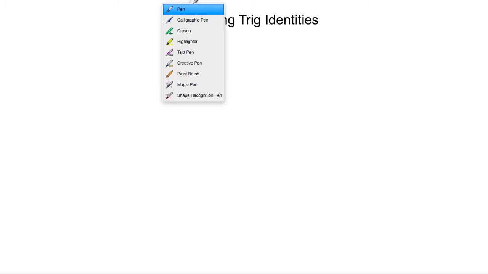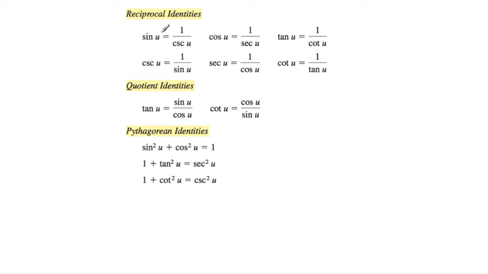So we previously have used trigonometric identities to reduce trigonometric expressions. And just as a refresher, here are the identities that we've used. Now actually there are a whole bunch more, but for this course these are the only ones that we will be using. And these are the main ones.